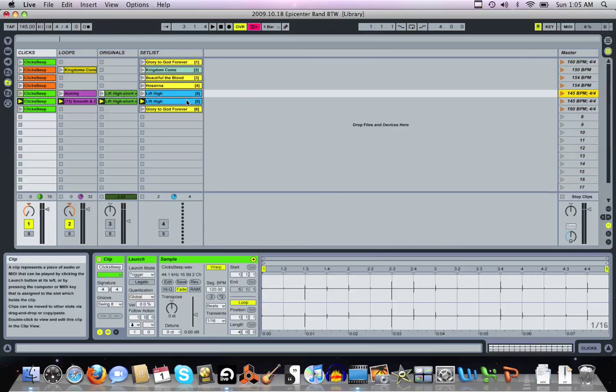Okay, so now when you press 5, it's going to fire this clip for 1 bar, which has no audio in it. It's just going to be the click, hopefully in your ear monitors, if that's the way you have it routed. And then it's going to go after 1 bar into the loop. So here we go, pressing number 5.